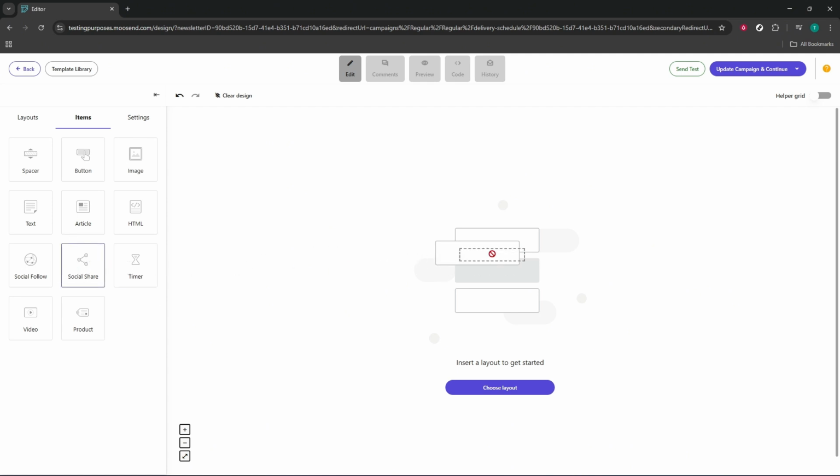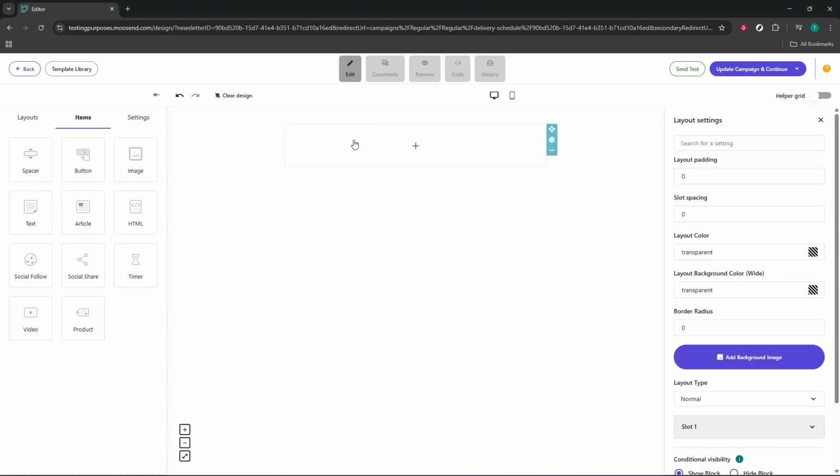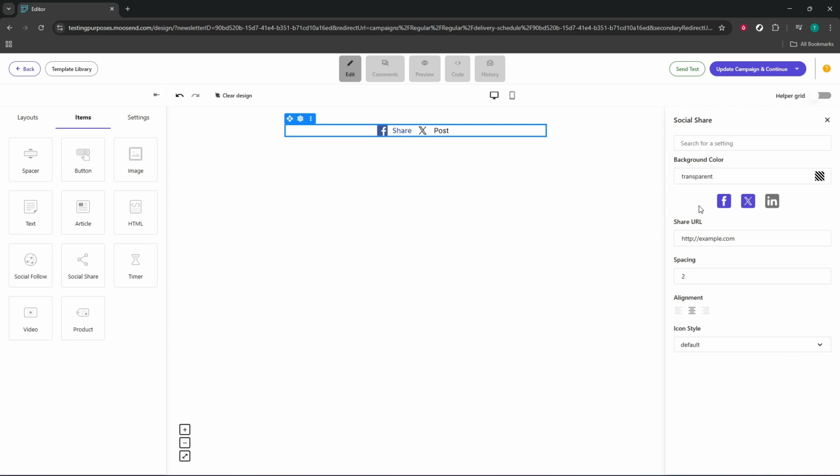Then paste your profile links into each platform's URL field. Use the full link, including HTTPS, and double check that you're pointing to the correct public profile or page rather than a personal account. If your brand uses regional or campaign-specific pages, pick the one that best fits this email's audience. Clean, readable URLs help with quick verification during review.